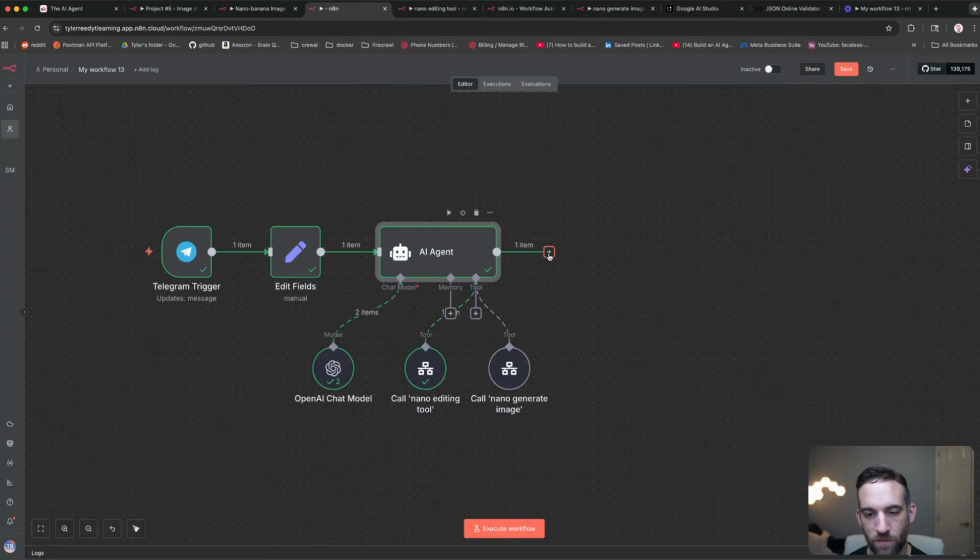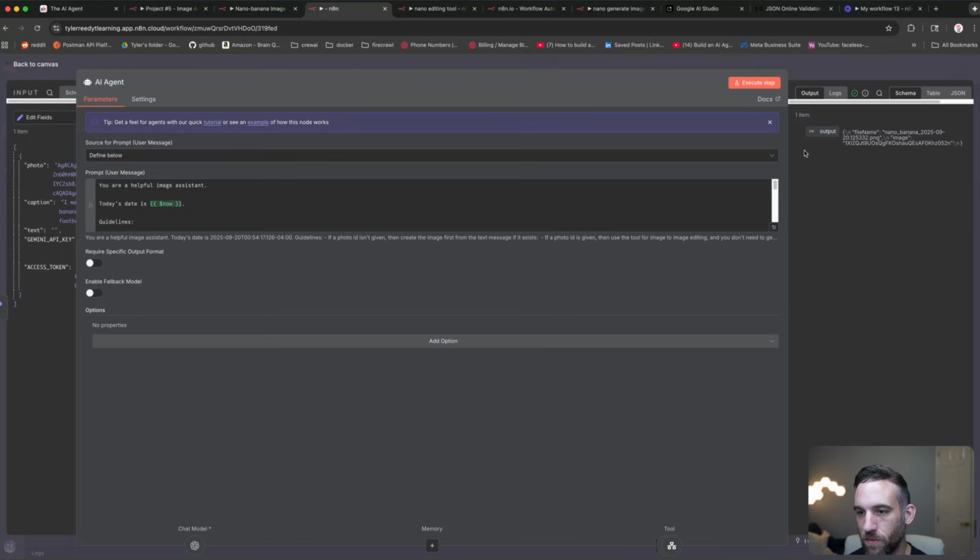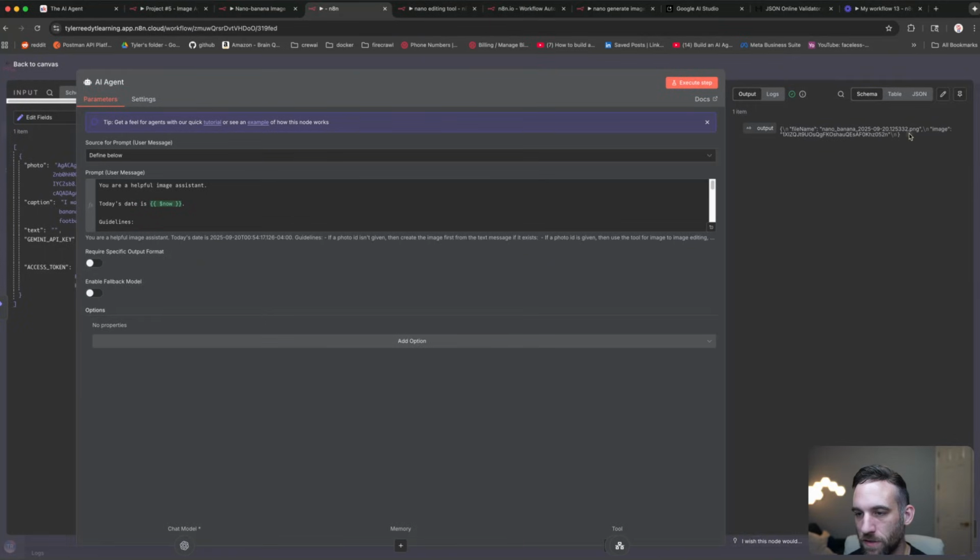But now we are getting this data back, but we need to do something with it. Okay, so first off, our output right here. This is our output. It's kind of hard to see, I think, but it looks like it's supposed to be JSON. I mean, here's the actual JSON, right? But we can't really do much with this the way it actually is right now. So we need to extract that.